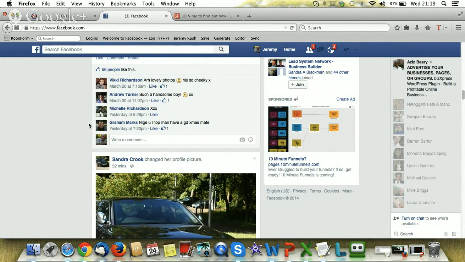So it's all very well interacting with them, but what you want to do is be able to close those people down and get them to become your customer and join your business. Personally, I'm promoting Zukul, and everything in the training that I'm going to give is to do with how to promote Zukul. You can use it to promote any other business, but I want to concentrate on promoting Zukul.